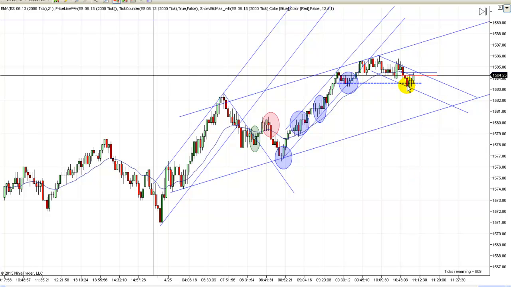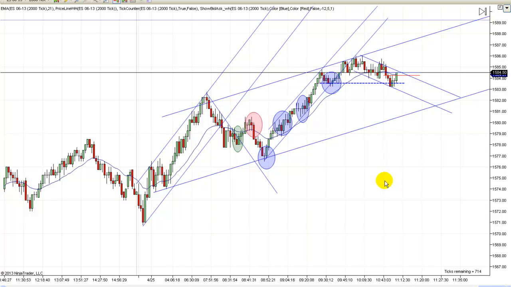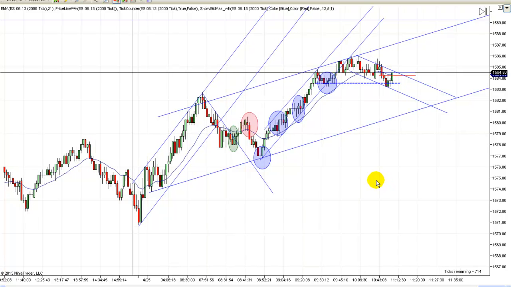We probably should have taken what we had right here, but I really thought they'd go ahead and break it low. I still feel like we're headed down here, but we're probably going to work down through this channel. So it's going to take a little while. We could make one more run higher. I don't know. We just have to see what happens here.